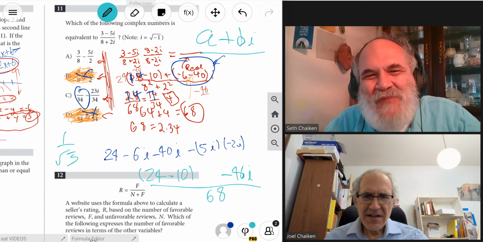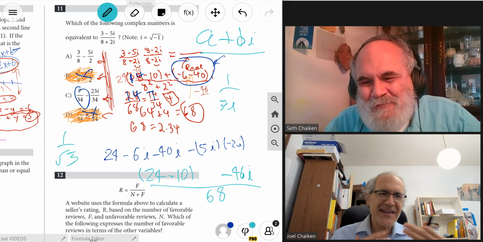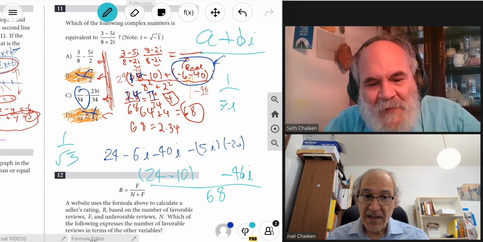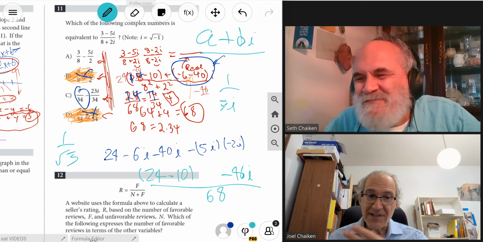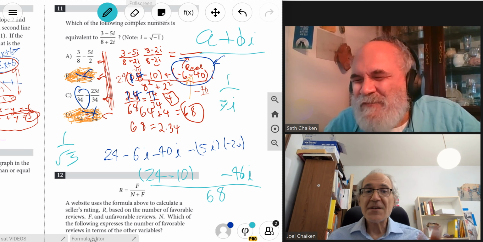Like, what's the big deal? What's the big deal? And what's wrong with having a complex number in the denominator? It just seems to me like, as Seth said, numbers can be written different ways. So most people, goodbye. If you care about this, I really want to know why everyone gets so upset about this. So anyway, have a great day.